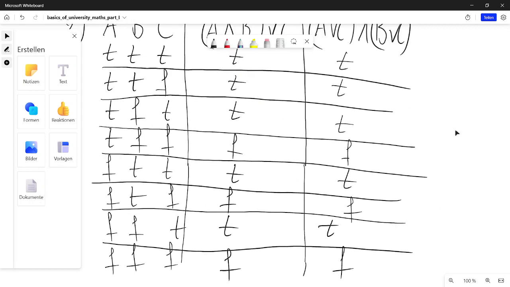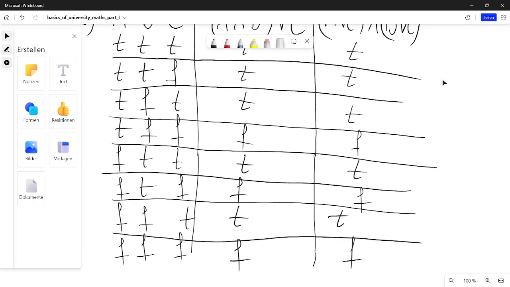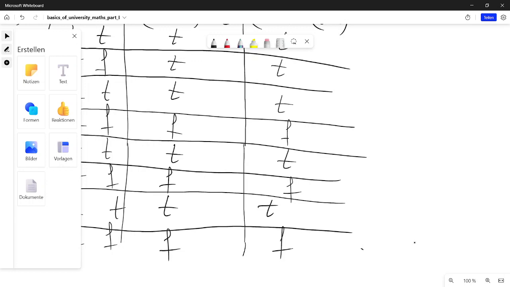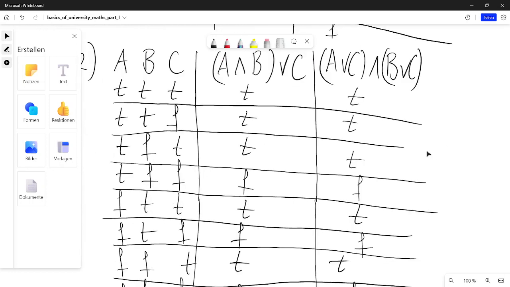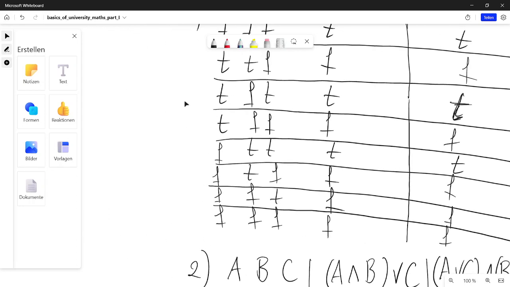Great. And we see that it's the same. And we have already kind of seen it from the interpretation. Not really, but yeah. Alright, this is how we prove things with truth tables.